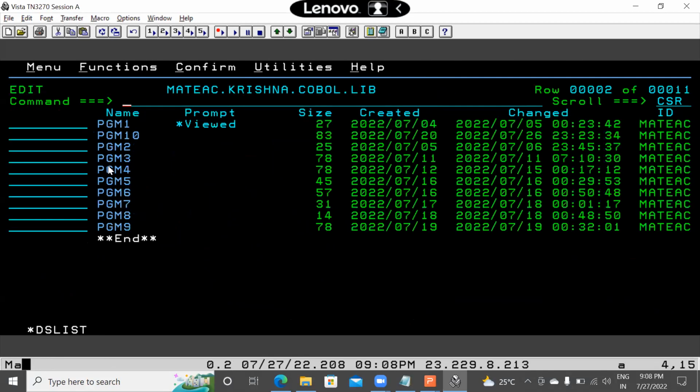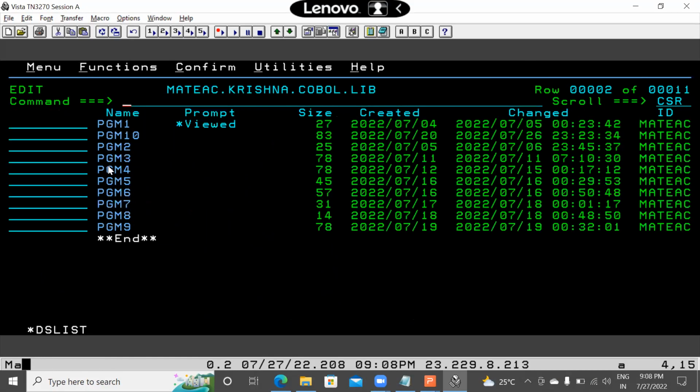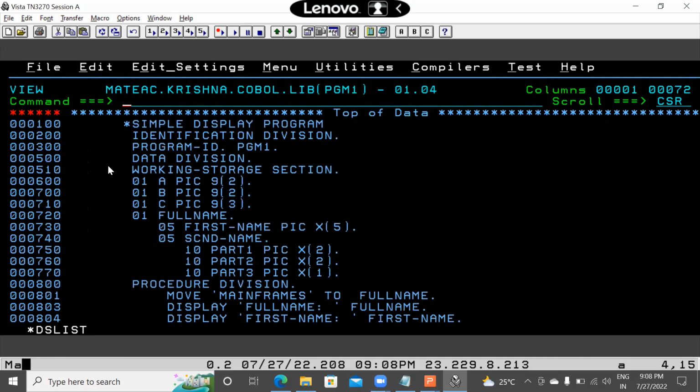Okay, this is the program we have. If you enter, I am doing F3 to go back. The command I have is view or edit. If you want to edit, edit; browse or view is just view. I'm just viewing, I don't want to change anything. Here I highlight COBOL, it highlights COBOL keywords. Okay, so here I just have the same example.